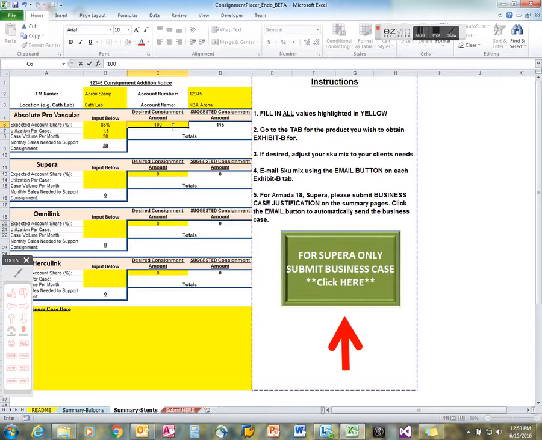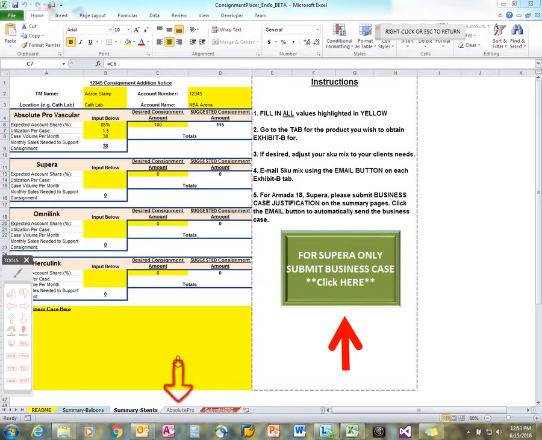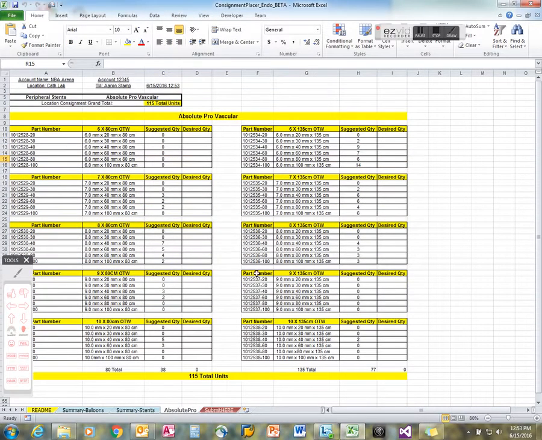And as soon as I click 100 in there, I get a new tab. That's my Absolute Pro tab, and that tab is just going to be whatever product you put the information in. A new tab will pop up, and that's pre-populated exhibit B, just like you see them regularly. So it's the old-fashioned one. Has all the part numbers, all the sizes, and a suggested quantity, as well as a desired quantity. So the suggested quantity, the one that the mouse is circling right now, that's based on the information you provided us and rounded up to the top 80% of units sold nationally.